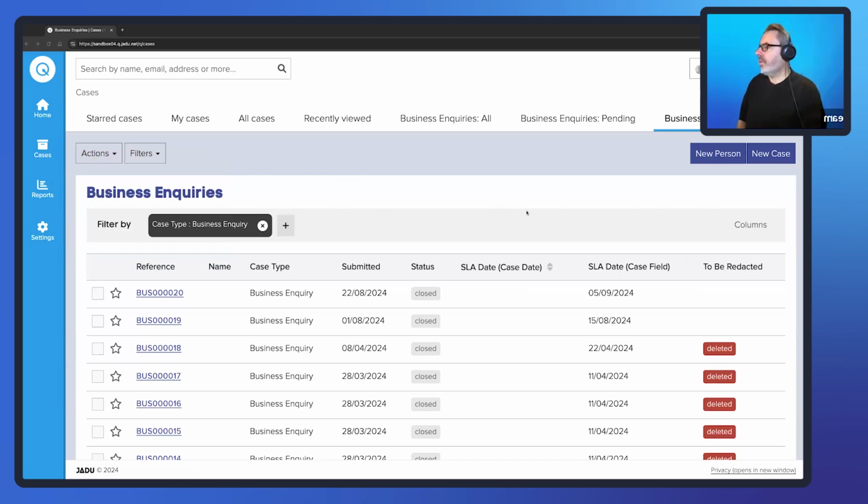Another example where you may use filters is alongside the Jadu API. Probably the best example of this is the service API for Connect. When we talked about data redaction on the data retention masterclass, one of the ways you can trigger data retention in Connect is by setting up a data retention filter.